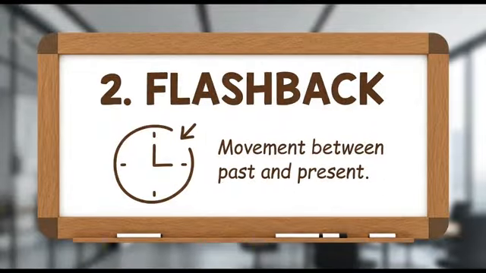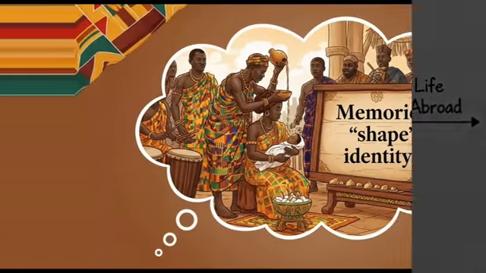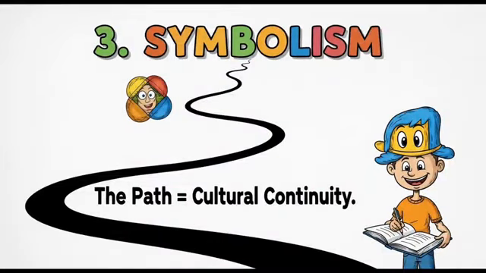2. Flashback. Hollist frequently shifts between past and present events. Through flashbacks, readers learn about Finaba's upbringing, cultural background, and early influences. These memories help explain her present decisions and emotional conflicts. The movement in time adds depth to the plot and prevents the story from being told in a simple, straight-line structure.